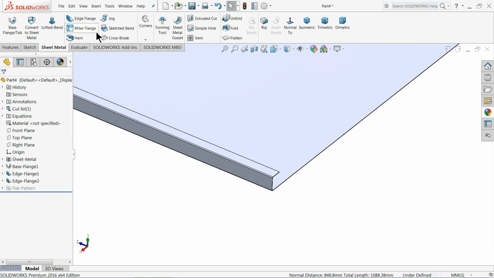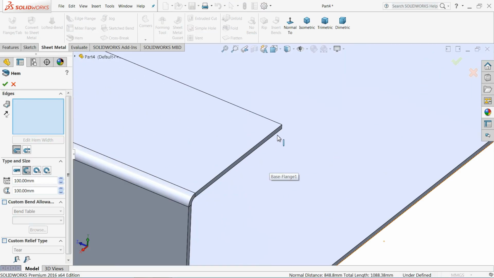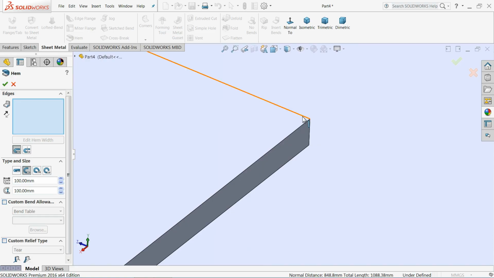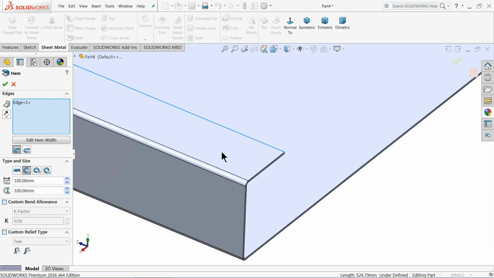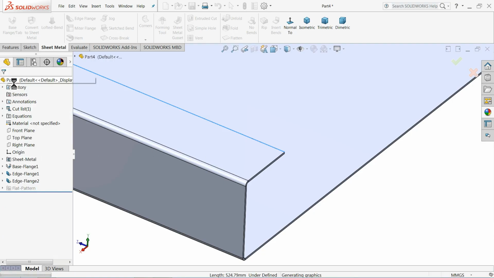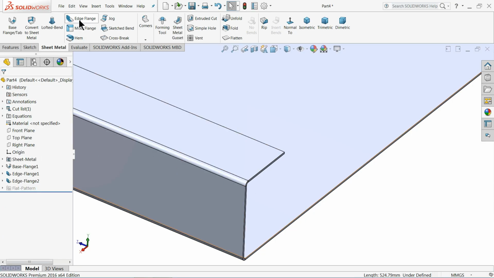Let's make some hemming also. Hemming, keep outer one, cancel it. First we will make one edge here.